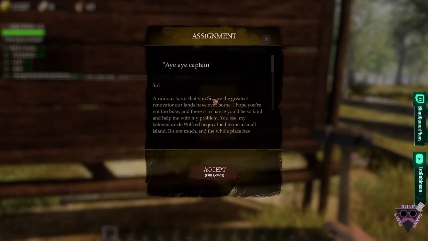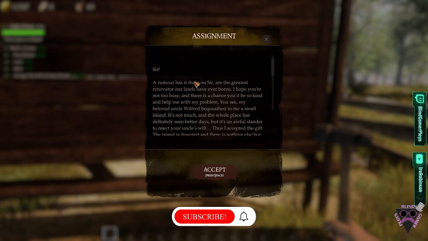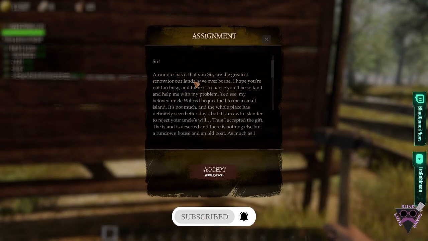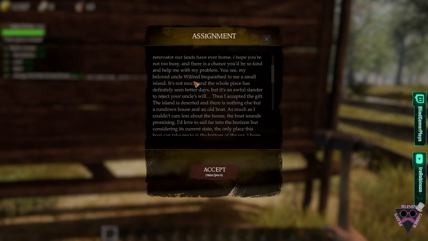Captain, sir, a rumor has it that you, sir, are the greatest renovator our lands have ever borne. I hope you're not too busy, and there's a chance you'd be so kind to help me with my problem. You see, my beloved uncle Wilfred bequeathed to me a small island. It's not much, and the whole place has definitely seen better days, but it's an awful slander to reject your uncle's will. Thus, I accepted the gift. The island is deserted, and there's nothing else but a run-down house and an old boat. As much as I couldn't care less about the house, the boat sounds promising.